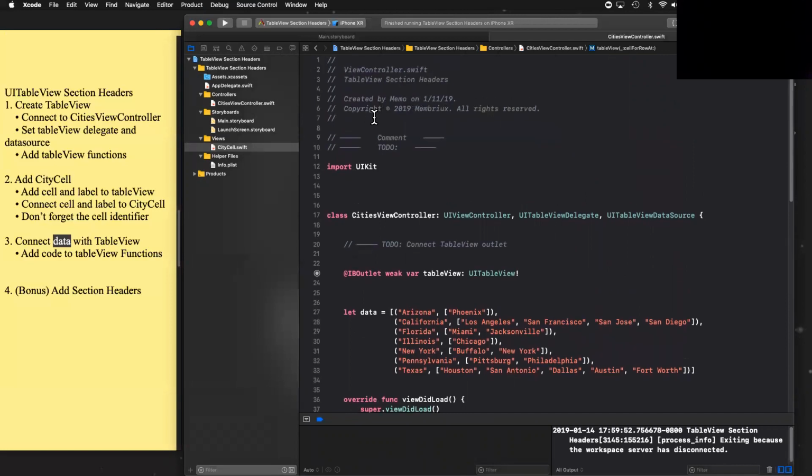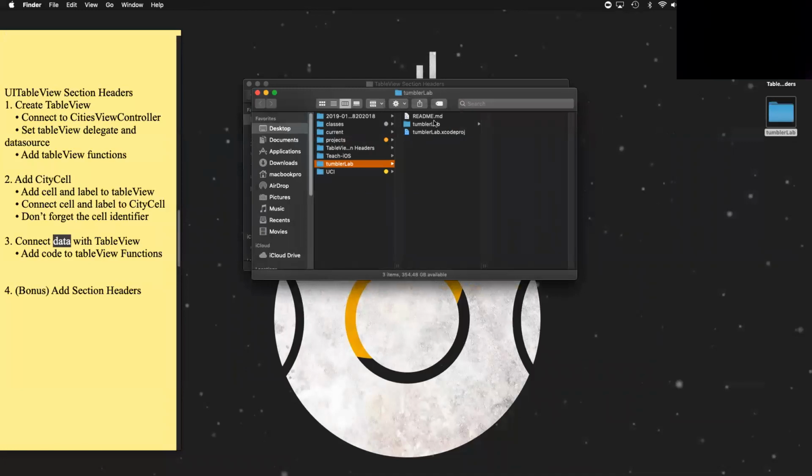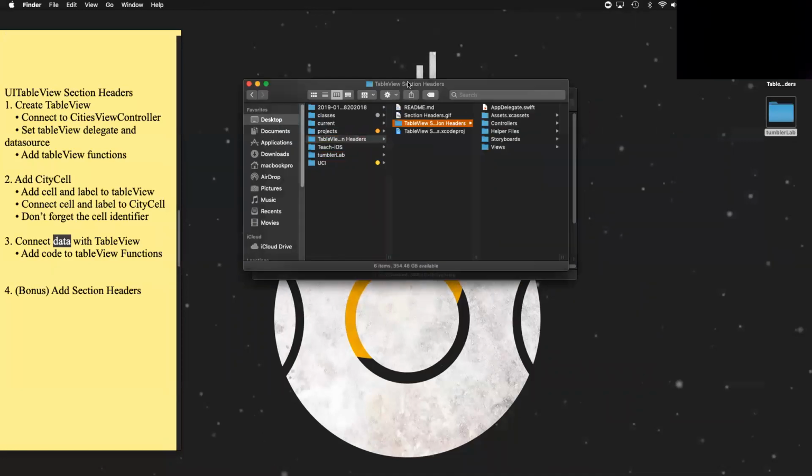And now that we went through how to work with table views, we're going to apply what we just learned and work with Tumblr. And I'm going to give you a brief explanation of what I did in this project.